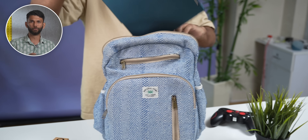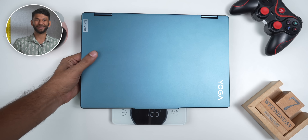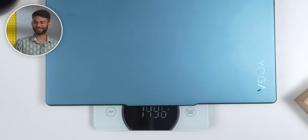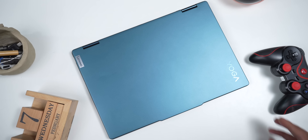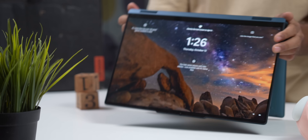I was carrying it daily from office to home and had no issues — it would easily fit in a bag. It weighs around this much, and for a laptop that's pretty good. Now there are two important things with the design I must point out. First, this is a two-in-one laptop, meaning it can be a laptop or you can rotate the screen completely and it becomes a tablet. This is why it's called Yoga — so that it can flex.